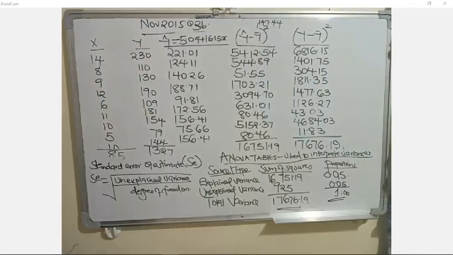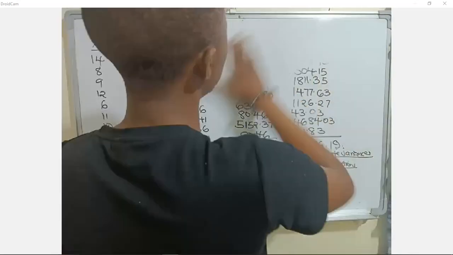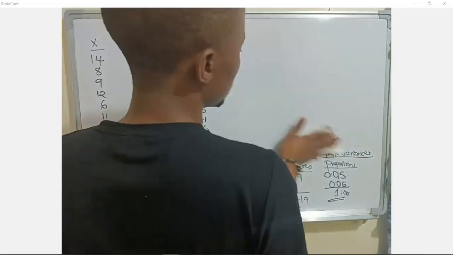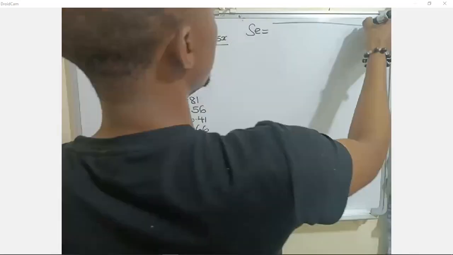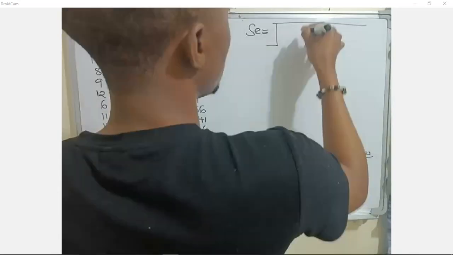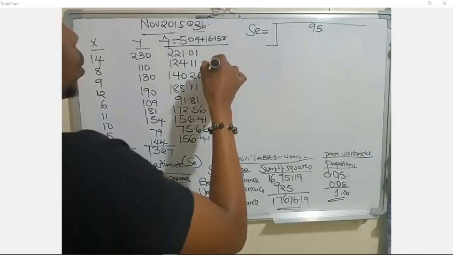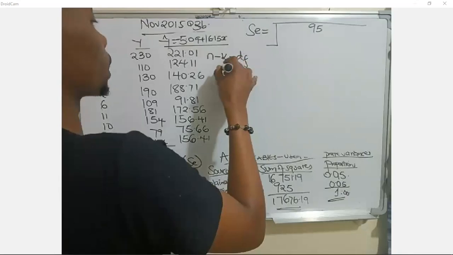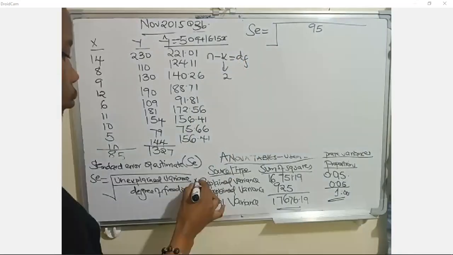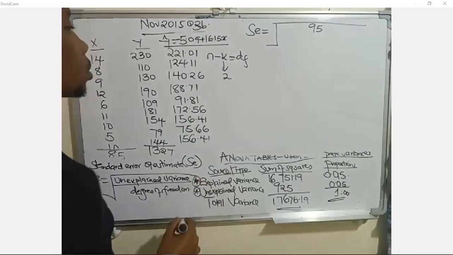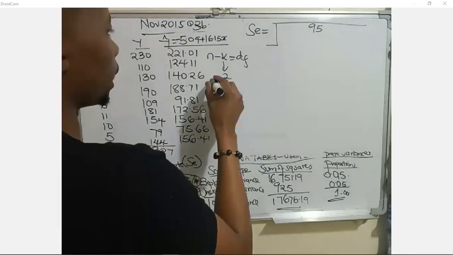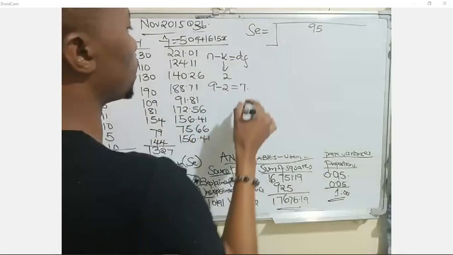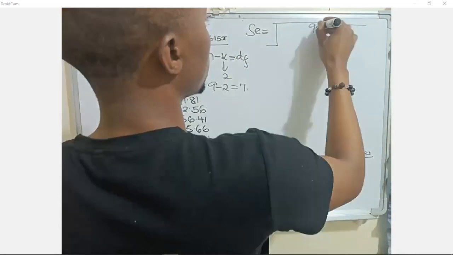So in this case, because I know my standard error of estimates already, this is what I have to factor. So I'm just saying, to get the standard error of estimates, we are going to be taking the root of unexplained, 925, over the degree of freedom, which is n minus k, because this is how we normally get the degree of freedom. Your k will always remain as 2, because we are discussing only 2 parameters. So our k is always 2. So what is our n? You told me it is 9. So I take 9 minus 2, which is 7. So here I divide 925 by 7.